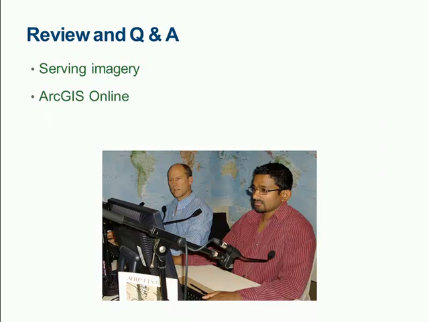You can even download the source rasters, but this is a capability that has to be enabled on the server for a specific service. So you have a choice: you can download the original file and clip it, or you could just download the raw rasters, or you could export the raster as you see it on screen. So you have three different options to download or export your imagery at different resolutions.